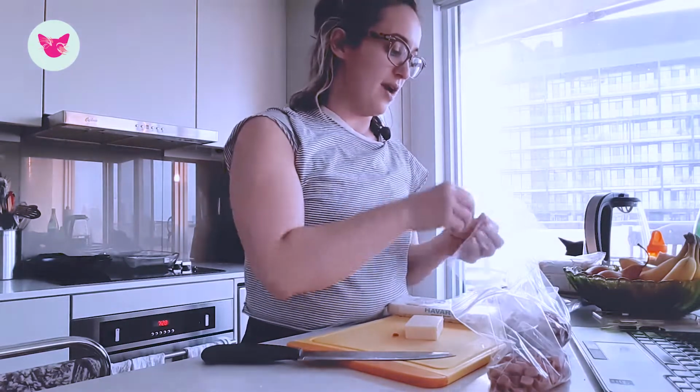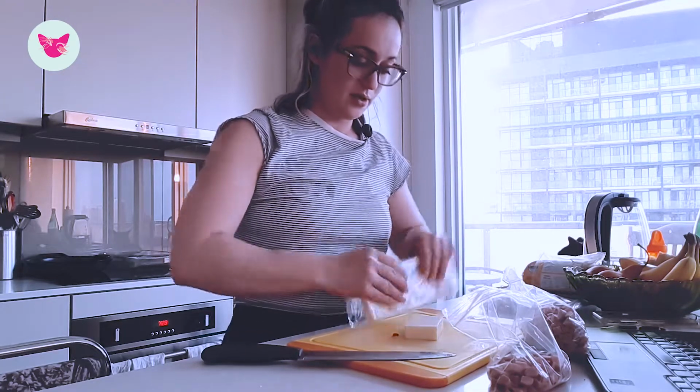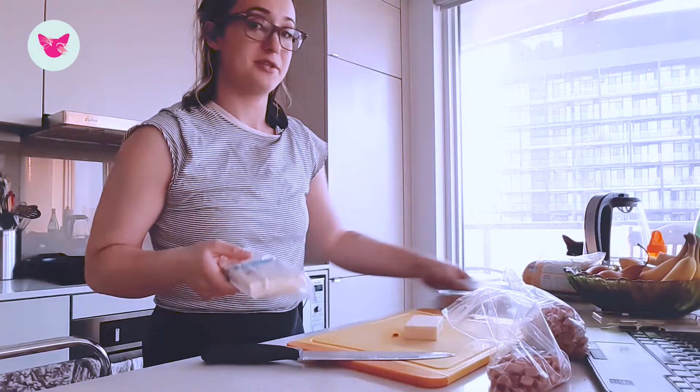If I had a 30-pound not so active dog, it'd be about the same. If I had a 60-pound active dog, it'd be double this. And if I had a 100-pound dog who is low activity, I would probably have the same amount as the 60-pound high activity dog. So it gives you an idea of the amount that you need for each dog and how many treats you're going to be going through for, say, 3 walks and 2 training sessions.